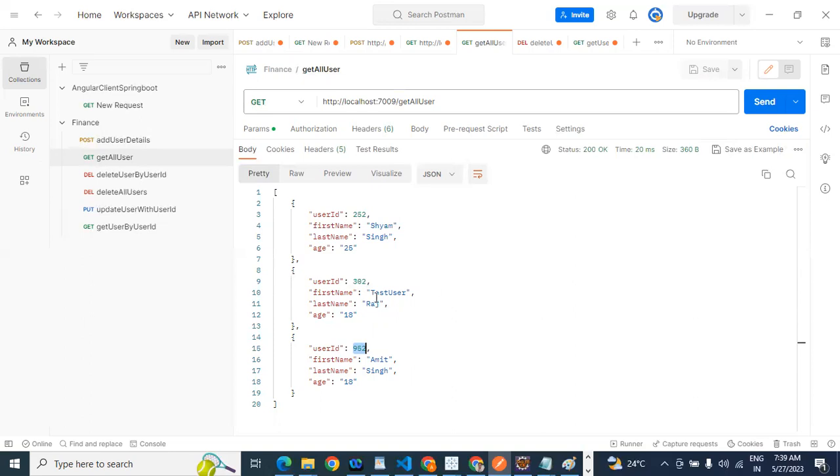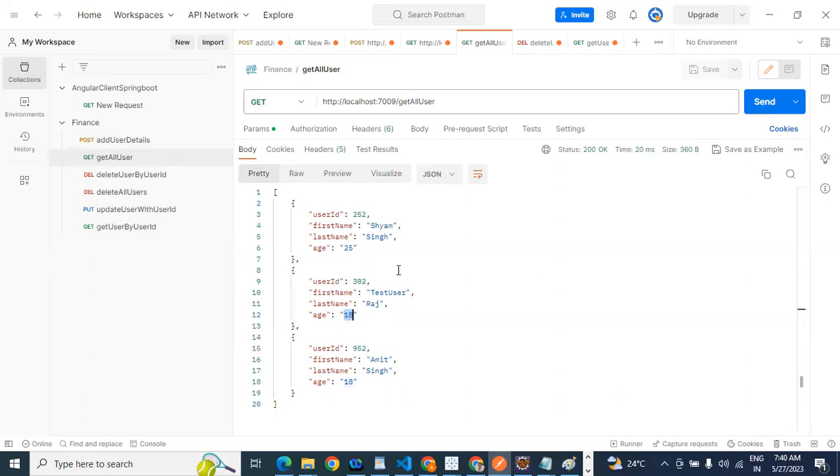I'm saying, suppose I am using the identifier, user ID is 952. It's showing one user ID, that name is first name Amit and last name is Singh. If I put there, search in get location, age is 18, right? Both test user and Amit age is 18. So I am just writing there, age is 18 in the search bar. So that way we can implement.